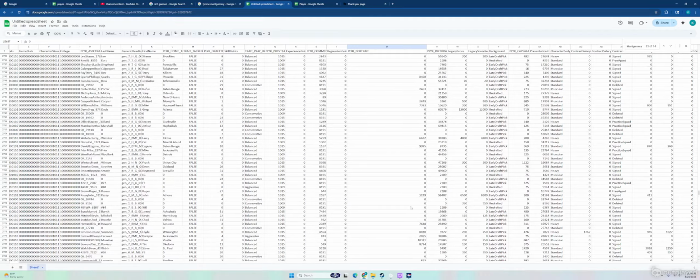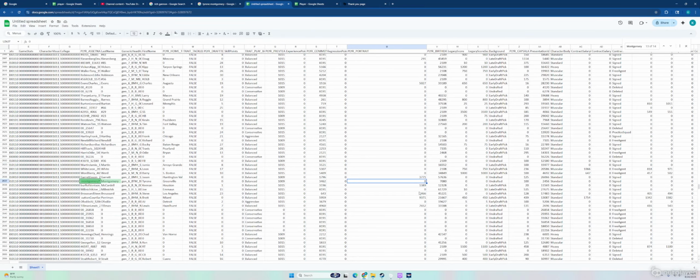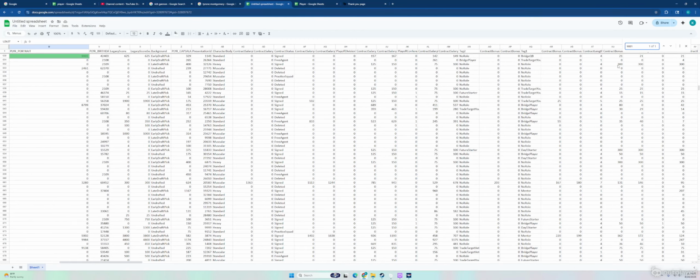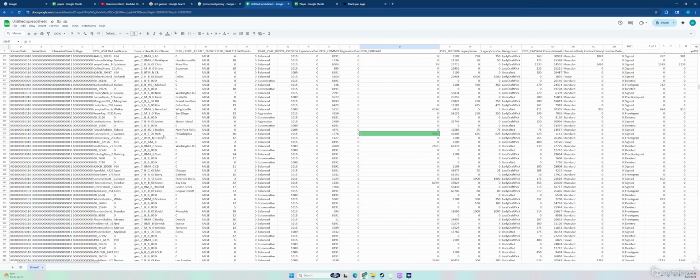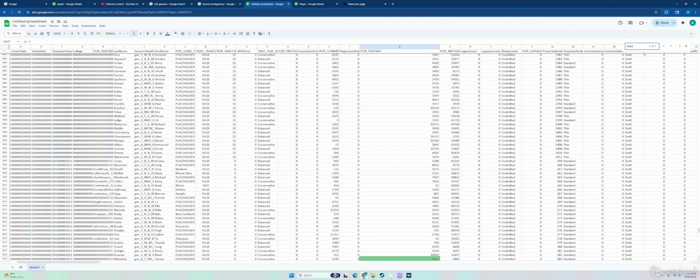Anyway, it dawned on me to just try and pick a number that's not being used by any other player. The easiest way to do this is just do Control F again. I've already done this with two other players, so I know that they have one. Let's do 9001, and we can see there's one up here. This is the one that I did for Rich Gannon. Now let's try 9002. There's one there. What about 9003? There's none for 9003.